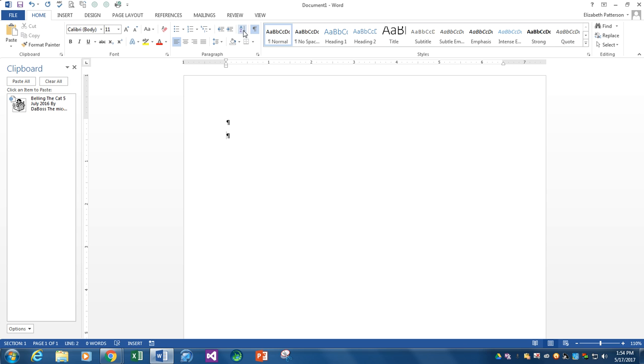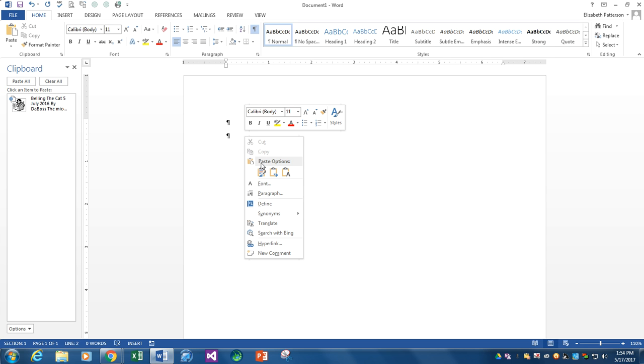I have the show/hide symbol selected, so it's toggled on, and that shows me the non-printing characters. This is the paragraph symbol. So I'm going to paste in the text, and there are many ways you can do it. For this example, I'm going to right mouse click and go to paste options. And right here, there are three choices.